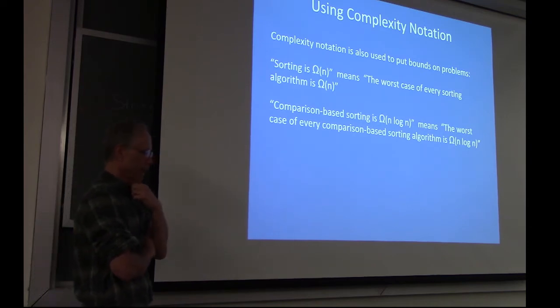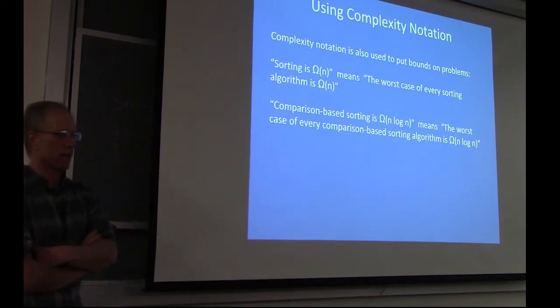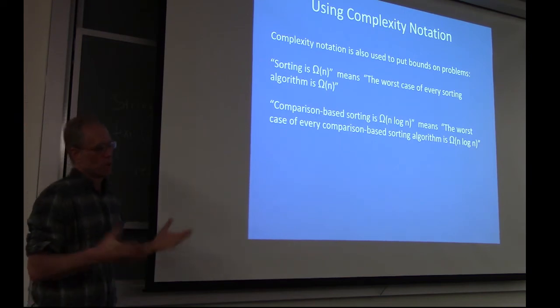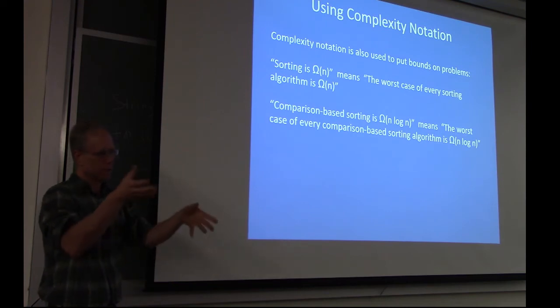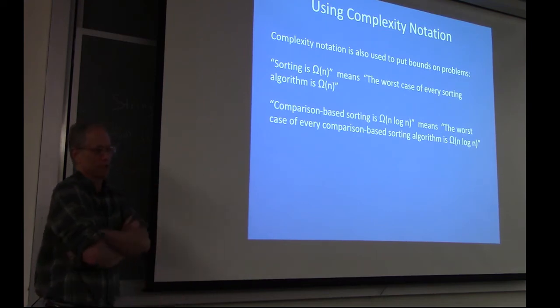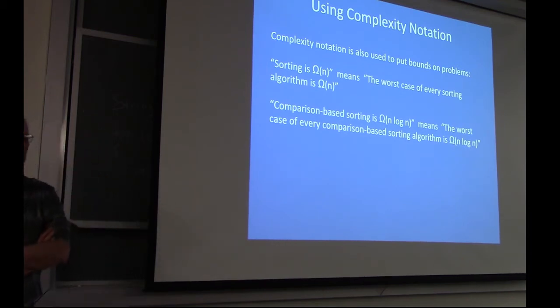So once you realize that you're not going to find an algorithm with a worst case better than n log n, and you have an algorithm with a worst case of n log n, like merge sort, then you stop looking for an asymptotically faster sorting algorithm and worry about other issues, just trying to make it faster. If you can make merge sort twice as fast, that's fine. It's still n log n, but twice as fast is twice as fast.